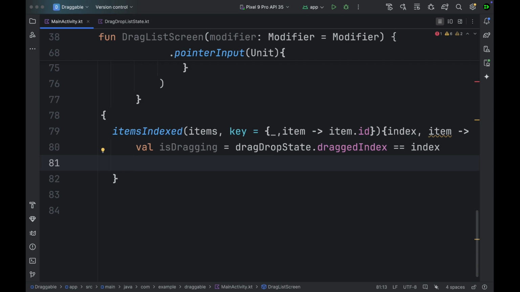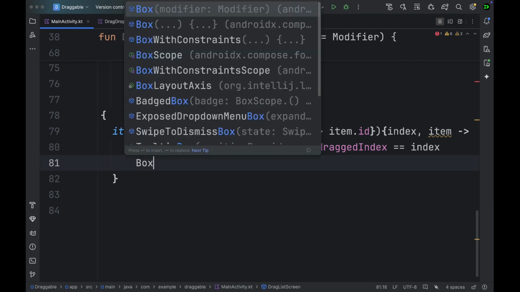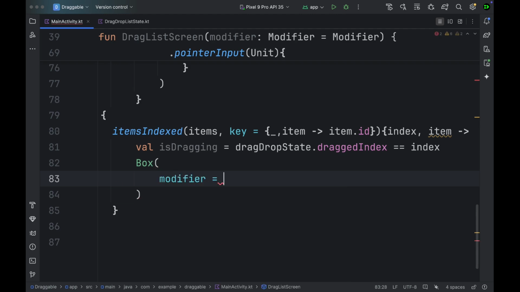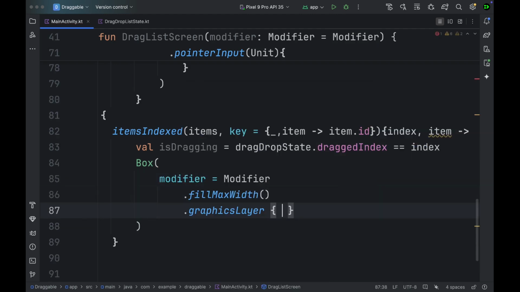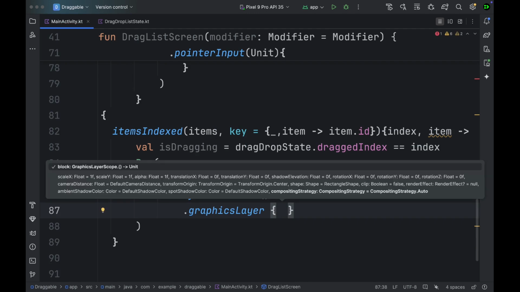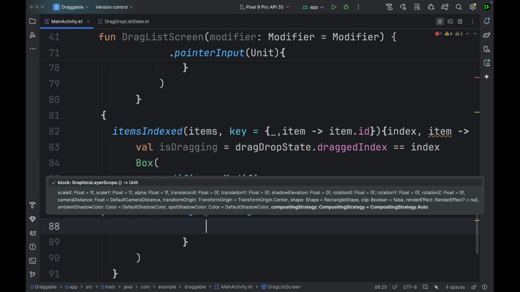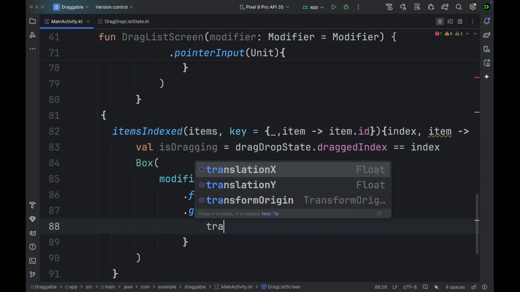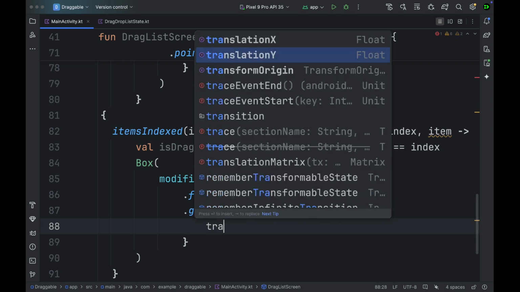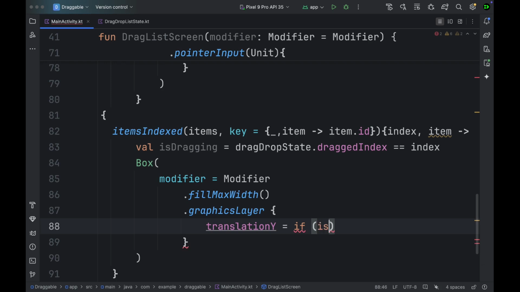Next, I want to create a simple box so that we can display our items. Here we can fill the max width. Now let's pass in the graphicsLayer, which we can use to add animations when we are moving items. Let's change the translationY, and check if it's dragging.